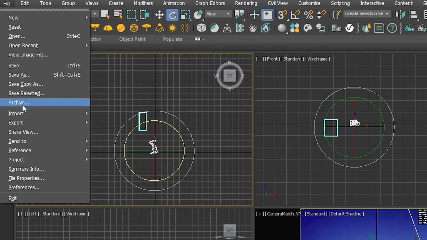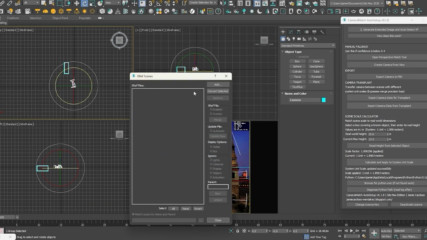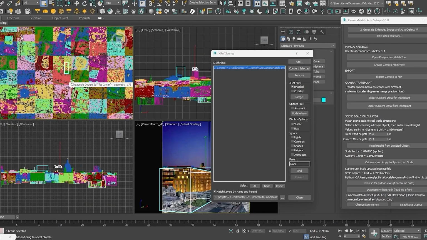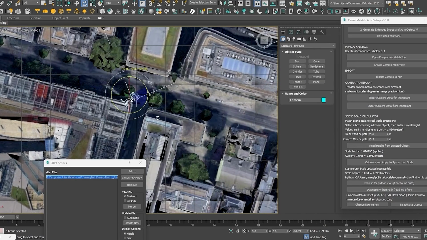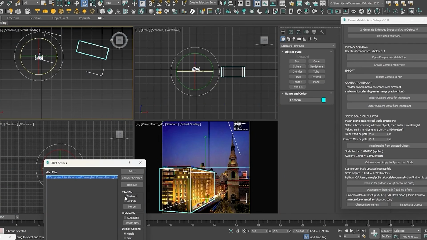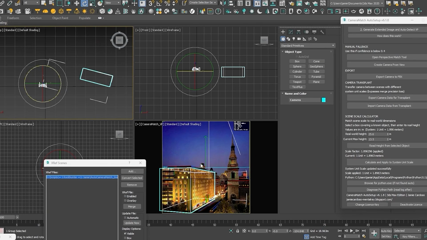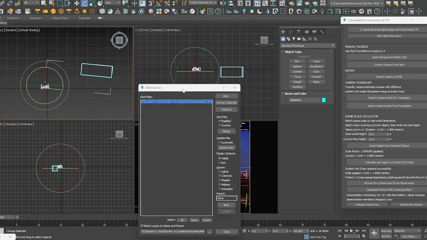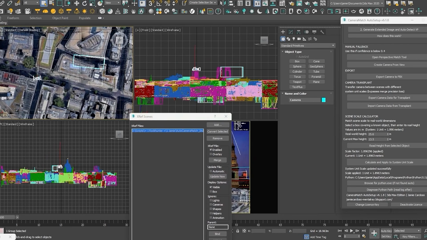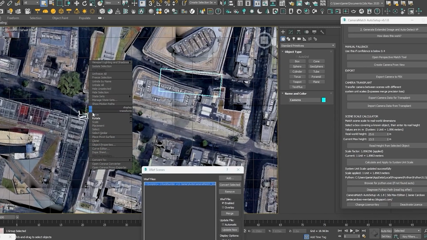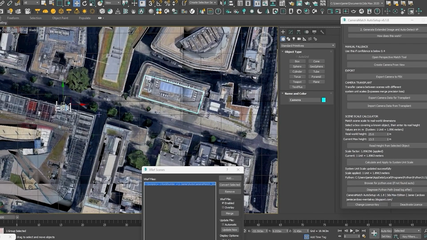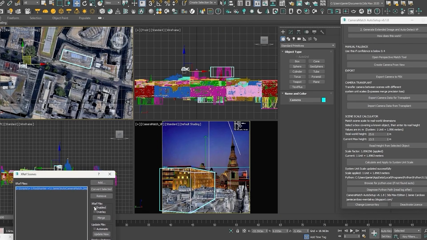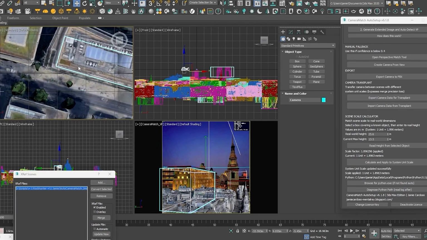Let's go to File, Reference, and choose the X-reference scene. Pick the Google 3D scene, and voila! It came through. The following step is to rotate our match camera group towards the building here. Let's isolate the camera group. As you can see here, the camera group and the background image are intrinsically connected no matter where the camera is moved or rotated towards. Let's exit the isolation. Let's align our match camera group with the existing building by rotating and moving the group accordingly. As you can see, it's quite evident the original camera shot was taken on this spot. Everything seems to be aligning perfectly from every angle.